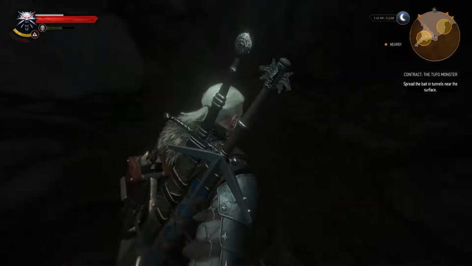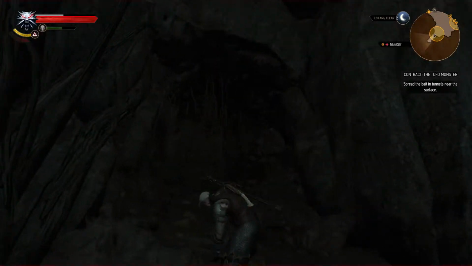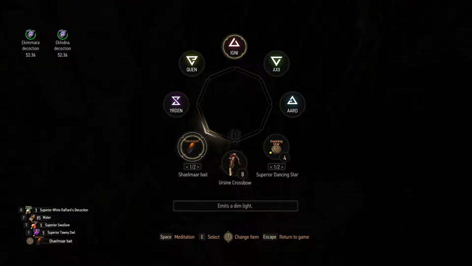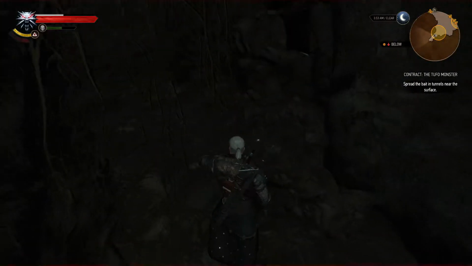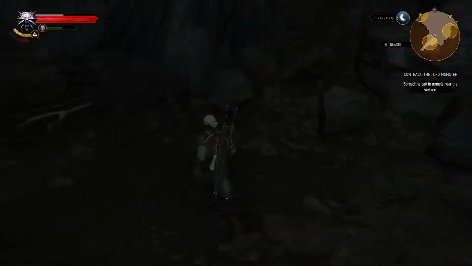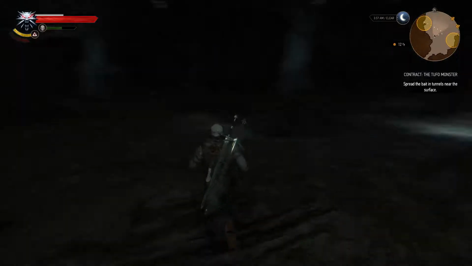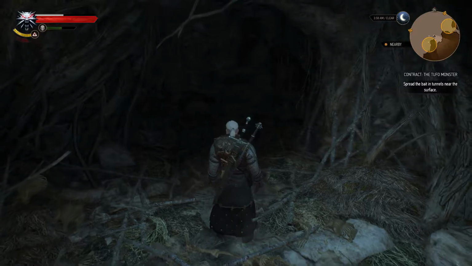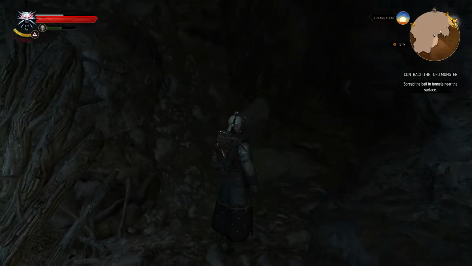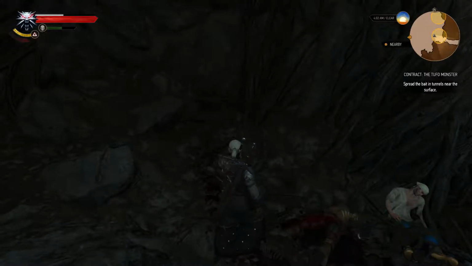Two florins over here, are you serious? Get up here? Yeah, we can just. Oh, it's wanting... Yeah, it's wanting me to do it. Scent won't spread from here. Need to spill the bait nearer the tunnel entrance. Fine, it's on the floor then. Ugh, that stench. This one's the obvious one. Just doing it to the side. And this one should be quite potent near all the blood.